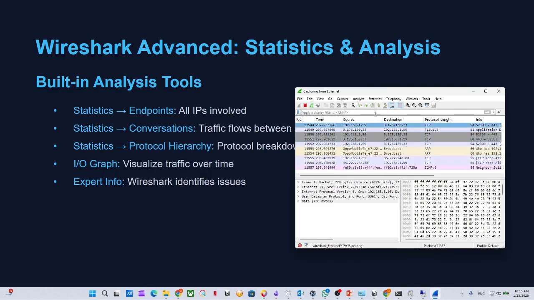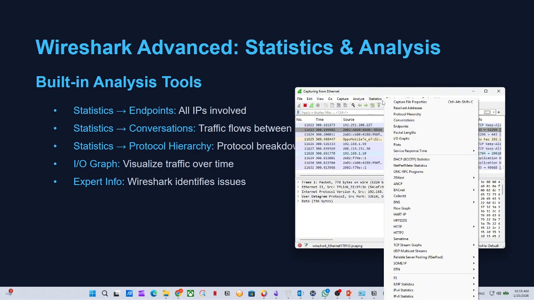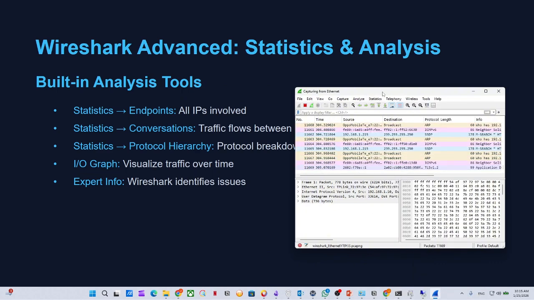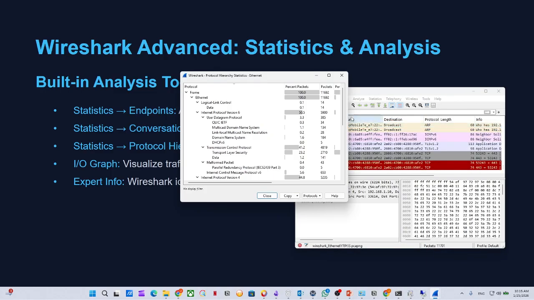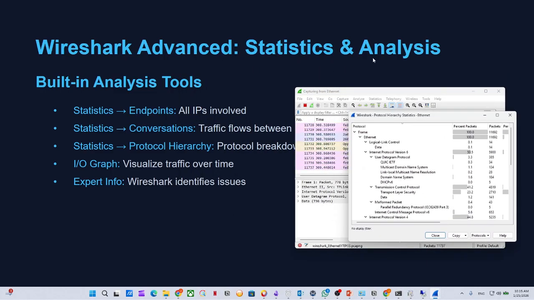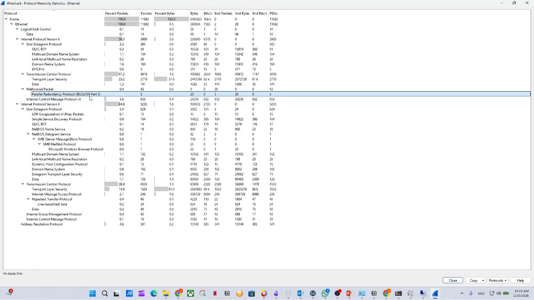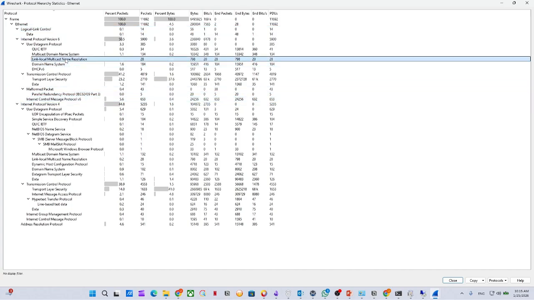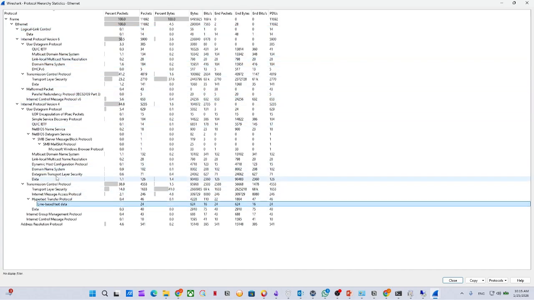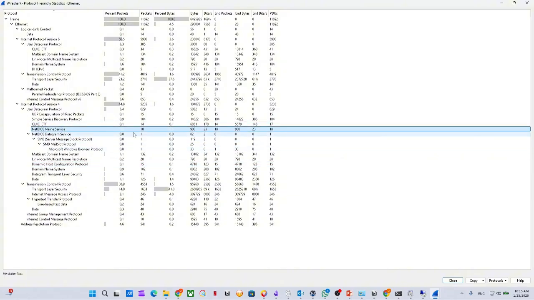Okay, and there is one more here in Wireshark statistics: protocol hierarchy, the protocol breakdown. This lists all the protocols that are being used. Like here we have DHCP version 6 and NetBIOS stuff.